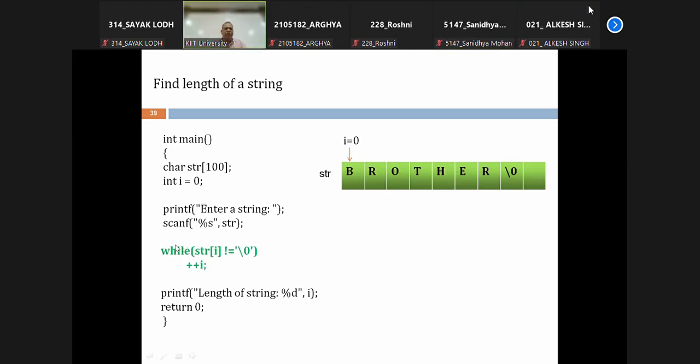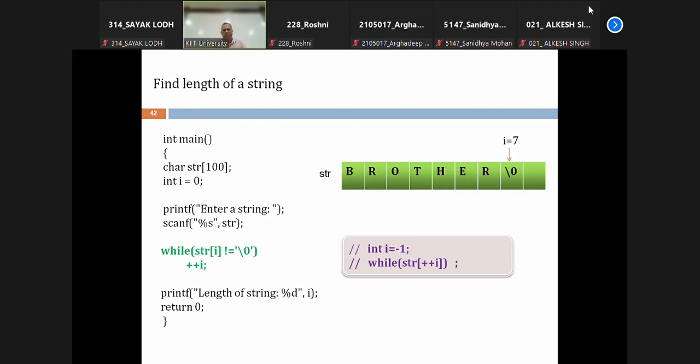We'll start our loop. Look at this. So while str[i] not equal to backslash 0, I'll go on incrementing my i by 1, or not? And when str[i] turns out to be backslash 0, I'll come out of this, and that will display the length of the string, or not? Understood? Now look at this. Again, I can initialize i to -1, and I will write a single while statement: while (++i).